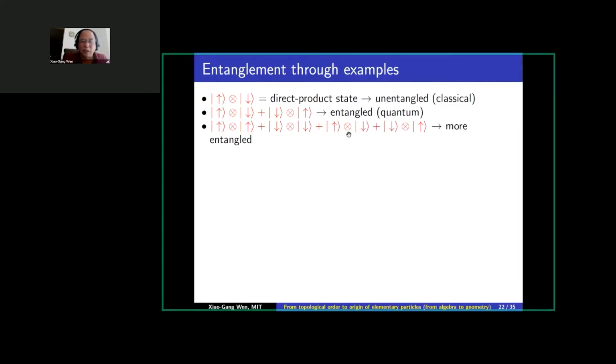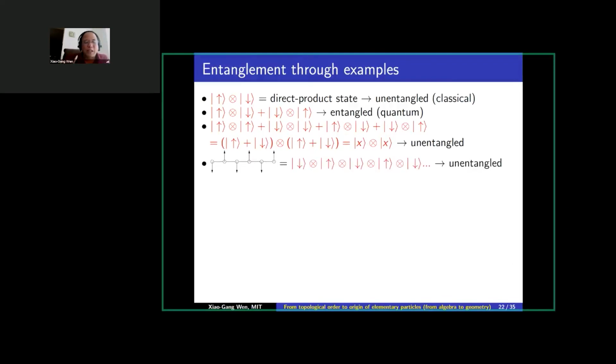You know, it's just all the possible sums of spin configurations. That seems more entangled. But actually, it's not more entangled. Actually, it's unentangled. Because this kind of superposition can be written as up plus down tensor product with up plus down. We know up plus down corresponds to the spin in the horizontal direction, say in the x direction. So it's a product state of an x state for the first spin and an x state for the second spin. So it's unentangled. So entanglement is a little bit tricky. It's not just that superposition means entanglement. It's some kind of superposition which cannot be written in tensor product form. That represents entanglement.